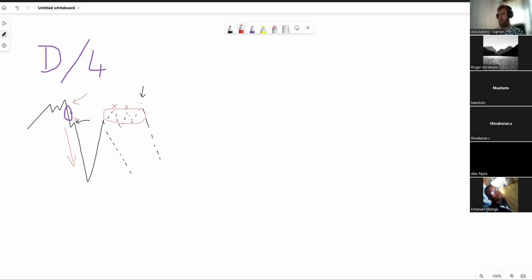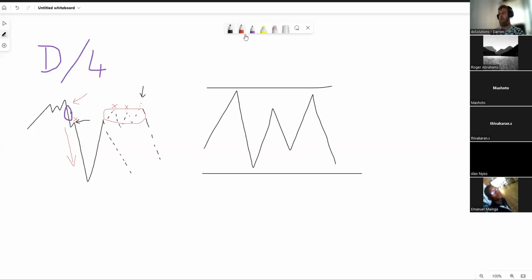So one time frame's retracement is another time frame's reversal, or one time frame's reversal is another time frame's retracement. One time frame's consolidation is another time frame's range, because while this could be what it looks like on the 4-hour chart where it's just trading up and down in this range, which is like a consolidation, these big down moves and up moves are like expansions on a 15-minute or whatever lower time frame there would be in that 4-hour chart.